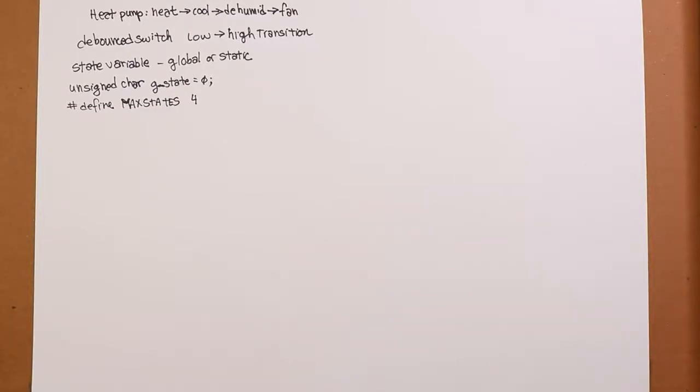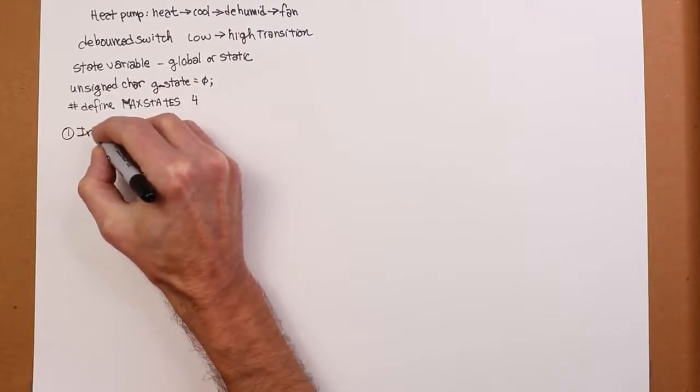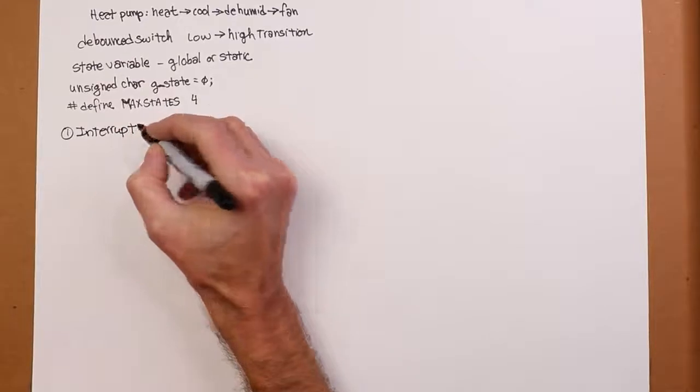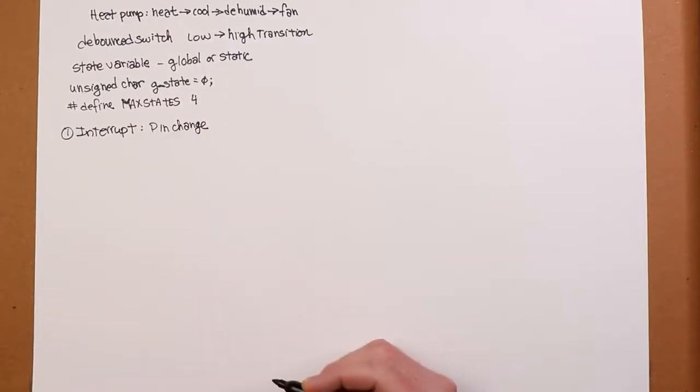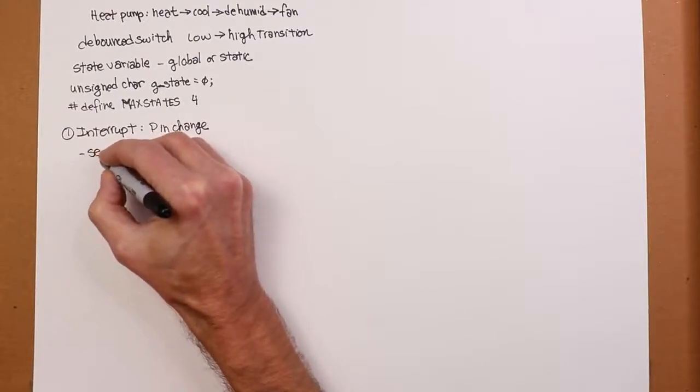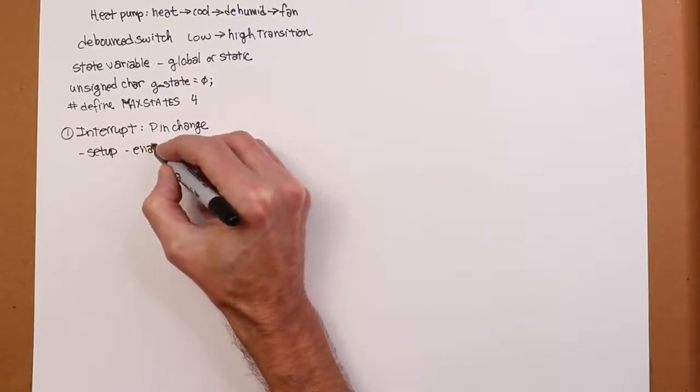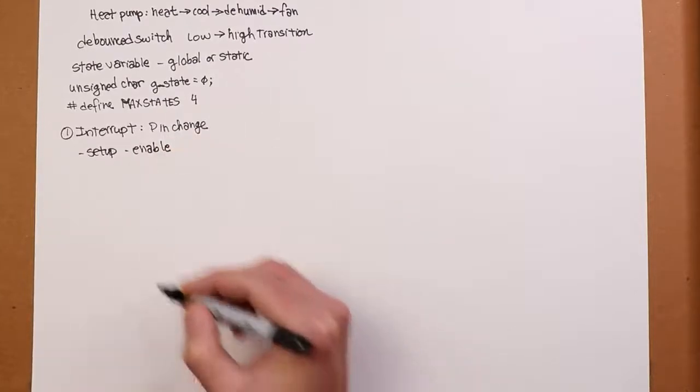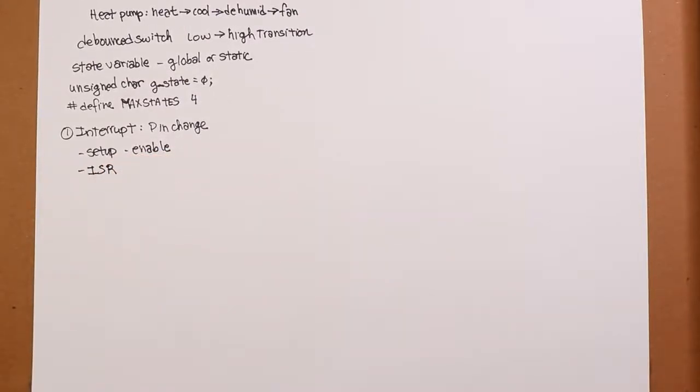All right. I have two big options here. You can either do an interrupt-based version, or we can do a non-interrupt-based version. All depends on what you're looking for here. In this particular case, an interrupt-based version would be pretty straightforward to implement. So, for example, we could use a pin change interrupt. So what would we have to do here? Well, in the setup, we would have to, of course, enable the interrupts, the appropriate bank and pin. And then, once that's done, we would have to write the ISR, the interrupt service routine. And it turns out that that's fairly straightforward.